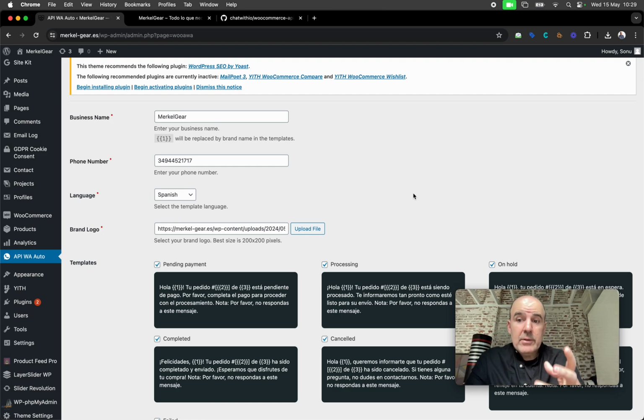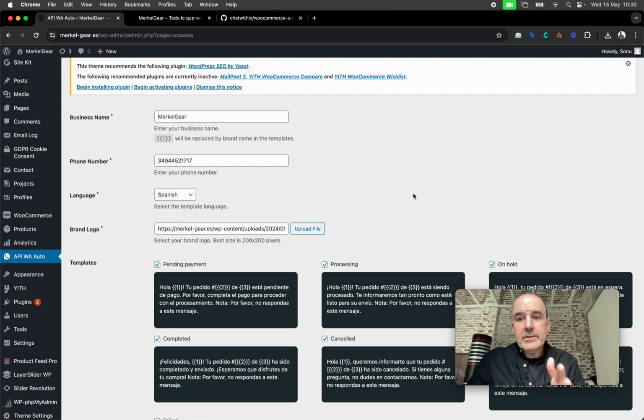Why have we done this plugin? Because we think WhatsApp API is great. Automated messages are great, but the process to get WhatsApp API is a pain. I mean, it's really hard. So we have done this plugin. We host the WhatsApp API, so you can test it, you can use it unlimited. You can put it in your shop, and you can see if WhatsApp notifications are beneficial for your business. That's the main idea.